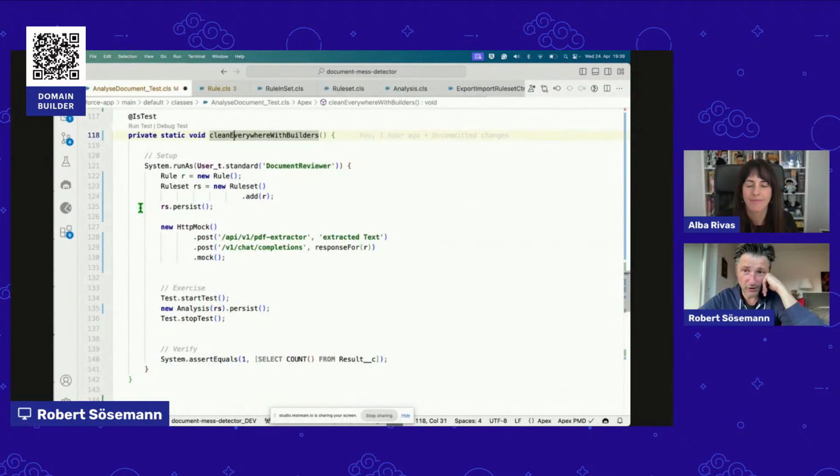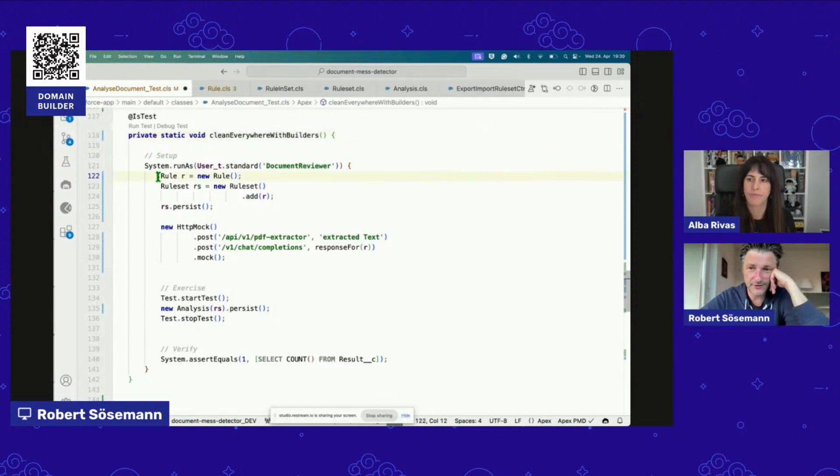Now I want to go back to my test, and tell you more magic about the domain builder, because what makes Apex tests really cluttered is the insertion. You insert stuff, you get the idea. You don't need to do that.